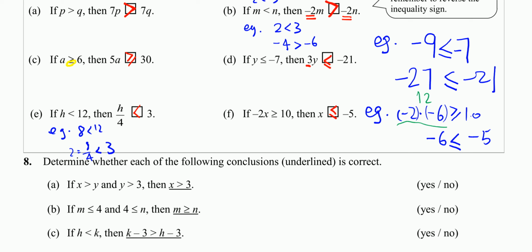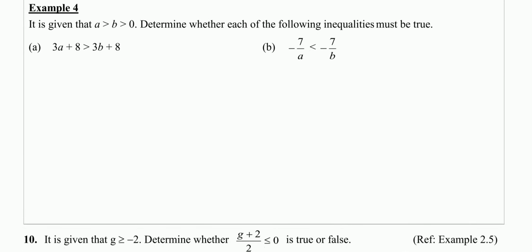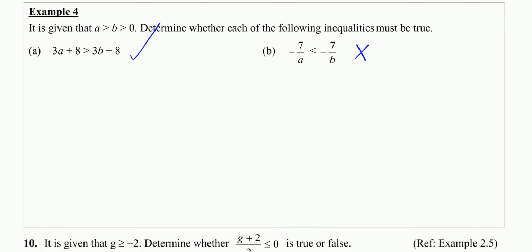So for the properties, we can plug in some values and try to check whether it is correct or not. And several concepts can make use of some proofs about the inequalities. For part A and part B, I can give you the results first. Part A is correct, and part B is not correct. So how can we do it? We can just have some basic ideas.